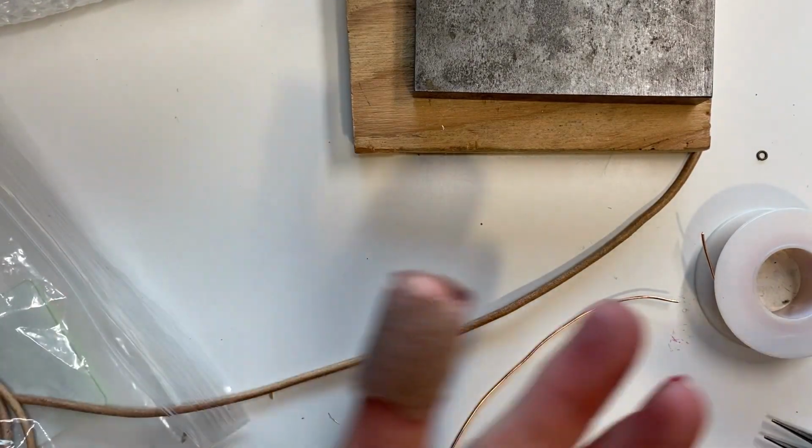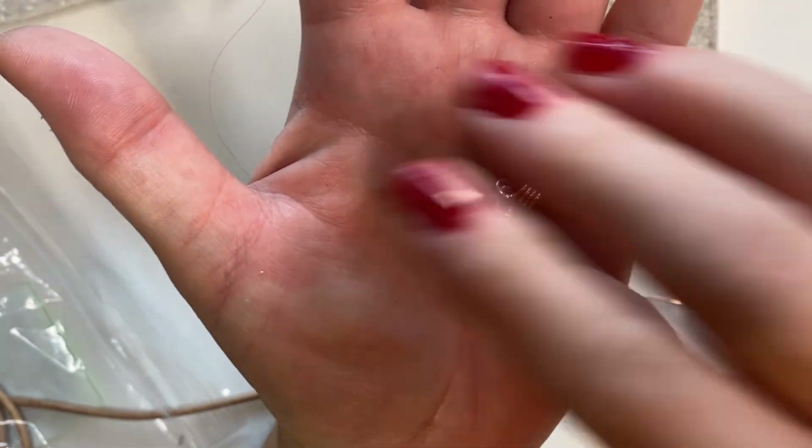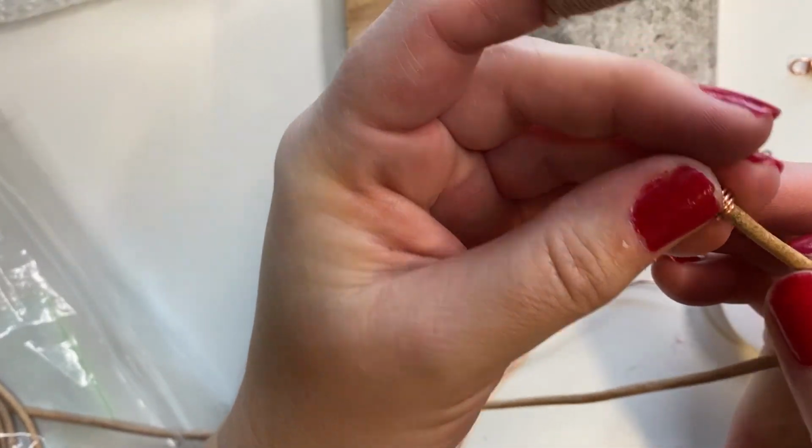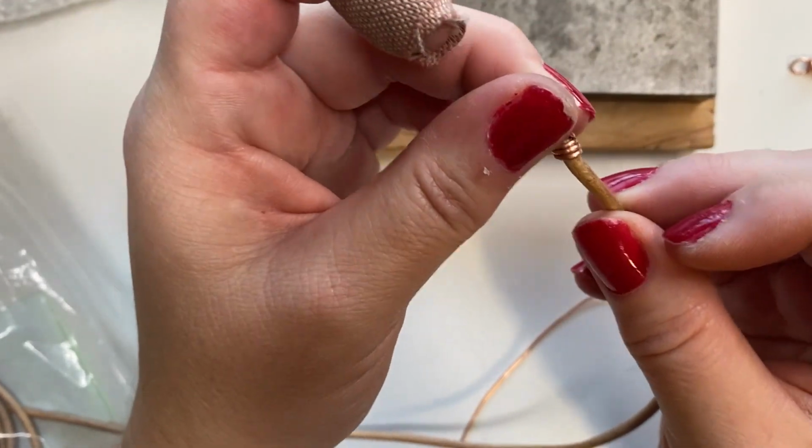Today I'm going to show you how to do copper leather ends. So we'll be coiling copper around to create ends for leather. Now, leather cording comes in different sizes. This one is about 3 millimeters. So I made these coils this morning to make ends for a leather necklace. And it's a really fun project.